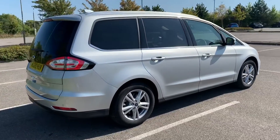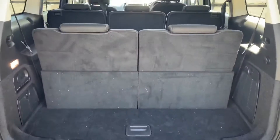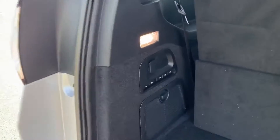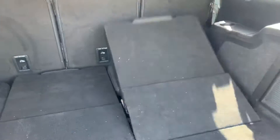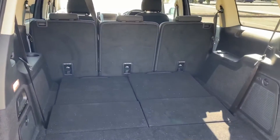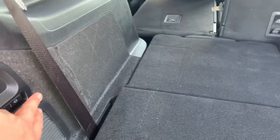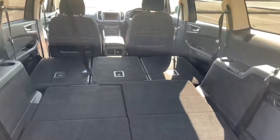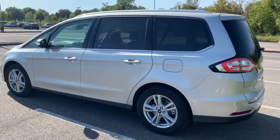Let's start inside the boot and then work our way around the rest of it from there. As we approach the back of the car you can see we have reversing sensors. Currently all seven seats are in place. It's very easy to fold the seats down — it's all done via these buttons. The two rear seats can fold down like that, and that's how much space you have as a five-seater. If you wish to fold the middle seats down you can also do that, and that is how much space you can have overall should you need it.